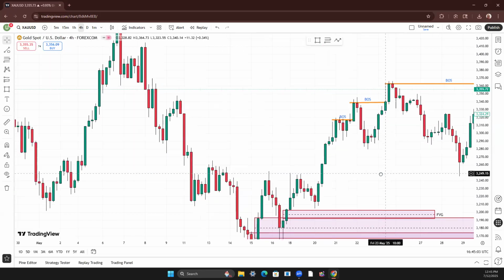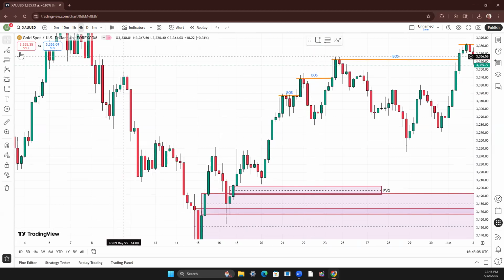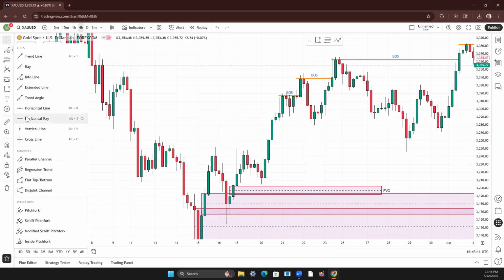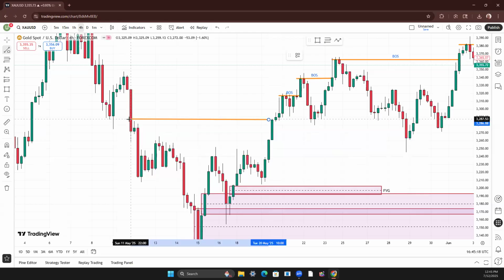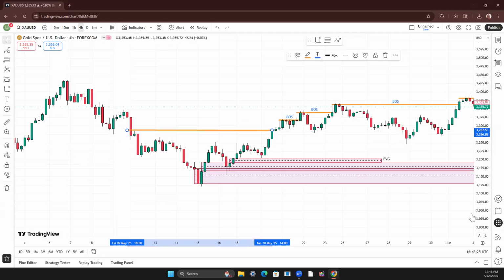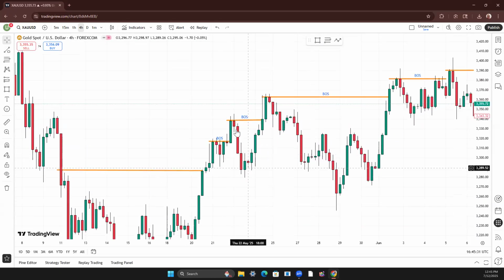Okay. But the trend, actually, the structure actually changed right here. Right? That's where the structure changed there. Okay. Now, is there a gap? When you see this pullback right here, is why you're training your eye. Is there a gap in this area? Yes, there is. This candle and this candle's wick did not meet.